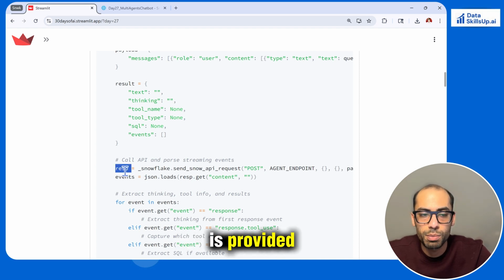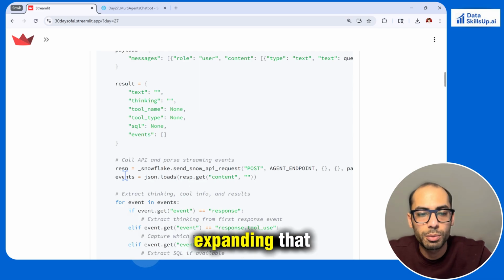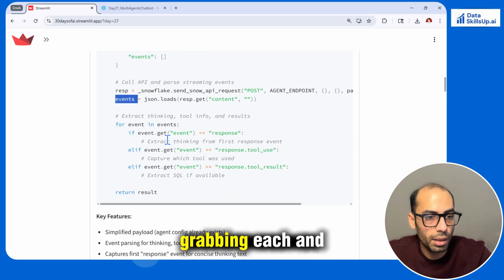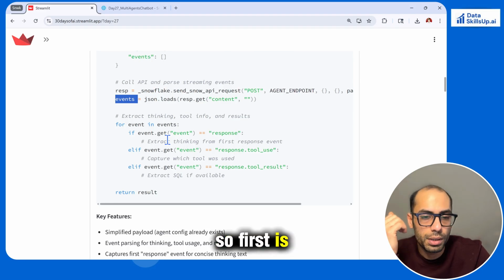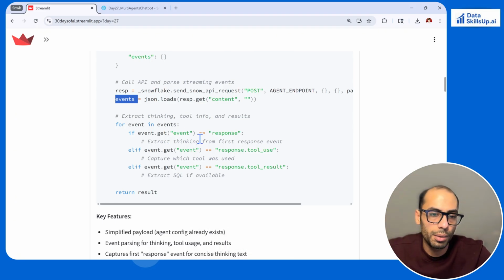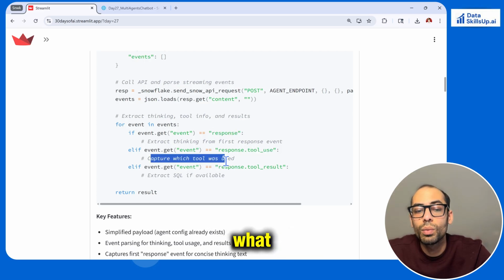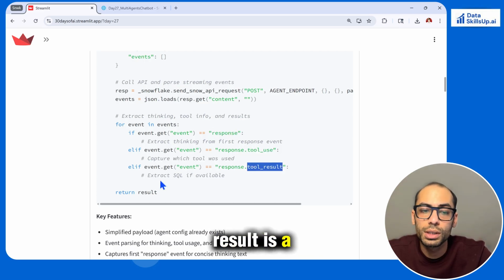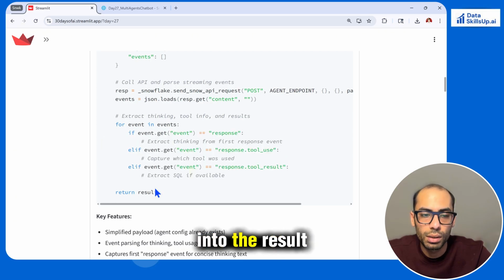Once the response is provided, we use JSON, flattening and expanding it and grabbing each and every event so that we can update the result. First is the final result, the main response. In that, we grab the tool used, which tool you used, and the tool result, which is the SQL. We grab these three things and update them into the result.